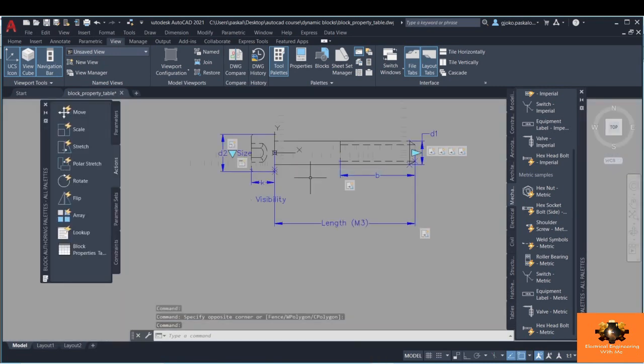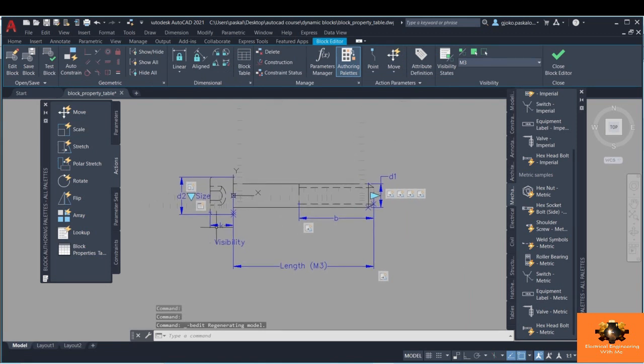And the thing is that this block is kind of done differently. You can see we don't have here the block property table, and actually a lookup table is defined, and all of the functionality is defined with the basic parameter and action options. So we don't have any constraints here. We have a stretch option to make the block stretch in that direction, and we can scale the top so things will be modified in this section here.